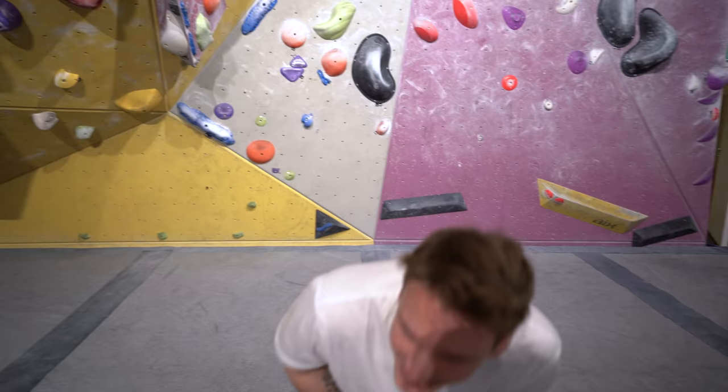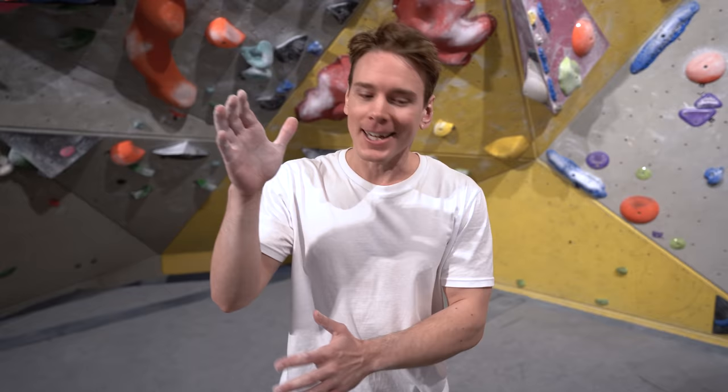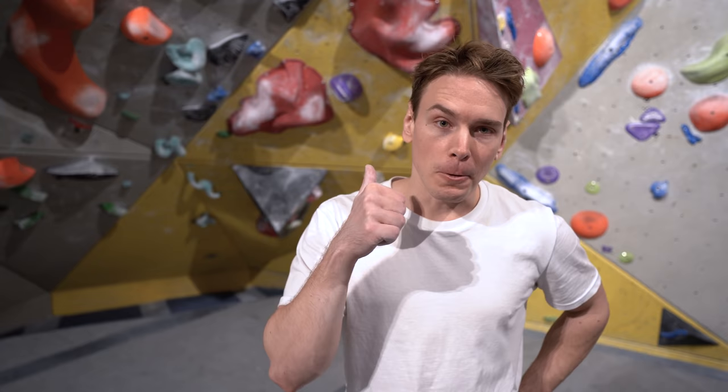We had a theory that it could be kind of cruxy with the balance, because that crimp that you go through, that you're holding on the box, isn't very good. And your balance is kind of off. It looks like it's underneath you, but since the right hand is so bad, you're relying a lot on the left hand. So when you do that crossover move, it's hard to be in control. So then, because I'm not in control, my balance goes haywire again, like we did on the yellow. But this time it's not to a pocket, it's to kind of a good crimp.